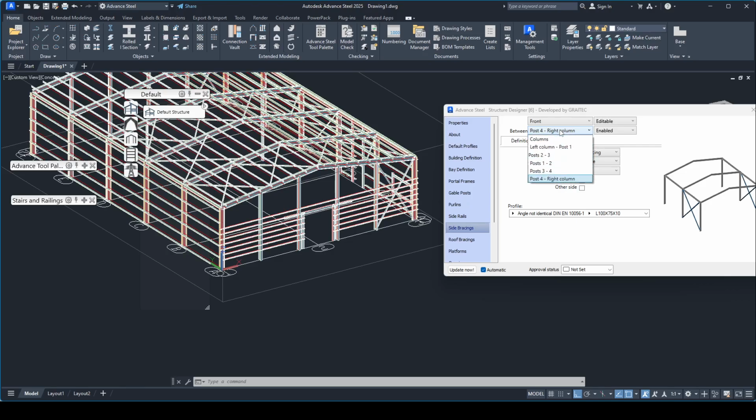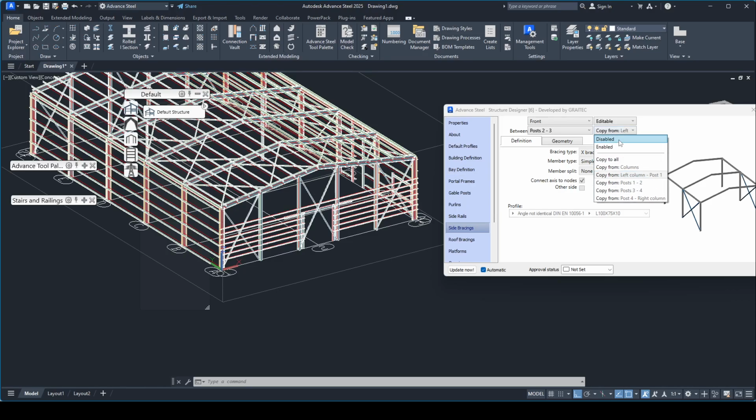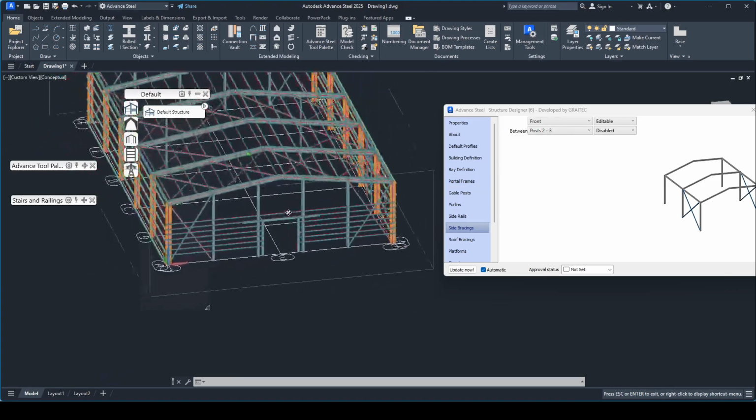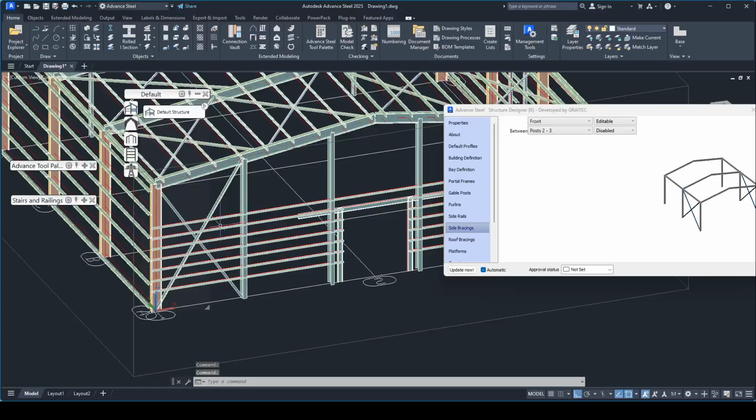Okay, and for the left column, I also enable it. For the post 2 and 3, you disable it. Click on disable. Okay, now you can change the section or the bracing.